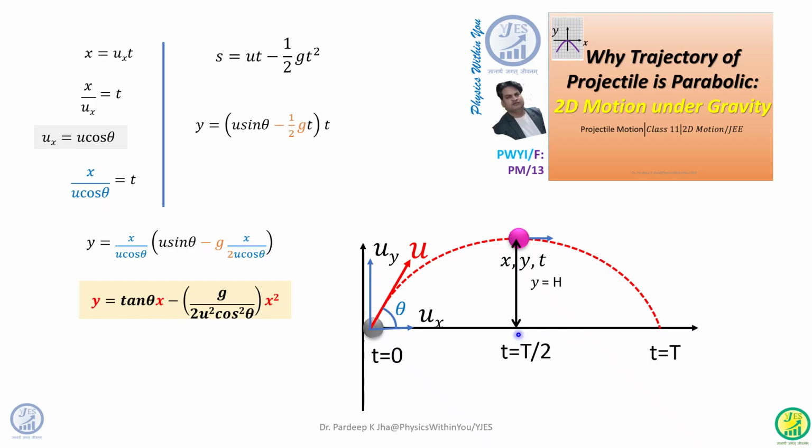So by symmetry, this range will be half if the symmetrical relation is there, and the time will be t by 2 because the horizontal velocity was constant. So the particle, if it has been thrown with some vertical velocity, takes half the time to reach here, and the vertical velocity gives it a height. So the time will be t by 2 by symmetry. You understand that point?